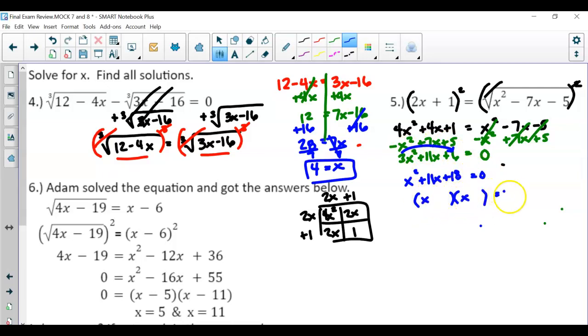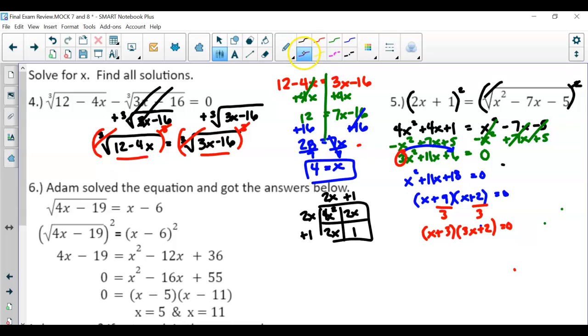So what numbers multiply to get 18 but add to get 11? 9 and 2. Now, does that mean that x is equal to negative 9 and negative 2? No, because then remember with bottoms up, that a value, whatever we multiply by, we now need to divide by. So we're going to divide both sides by 3. So here I've got x plus 3 is equal to 3x plus 2, bottoms up, which is equal to 0.